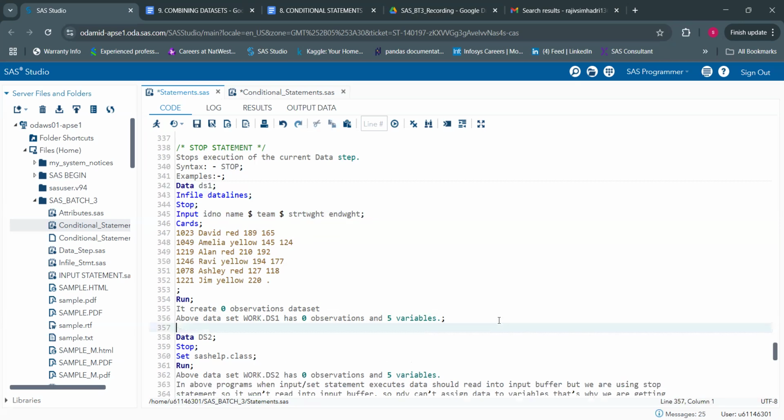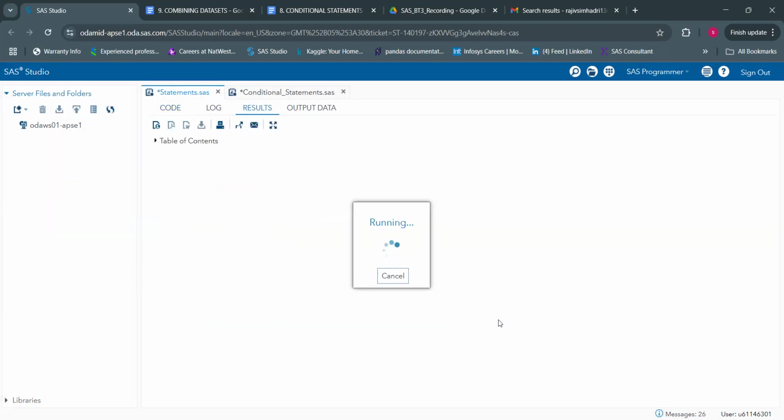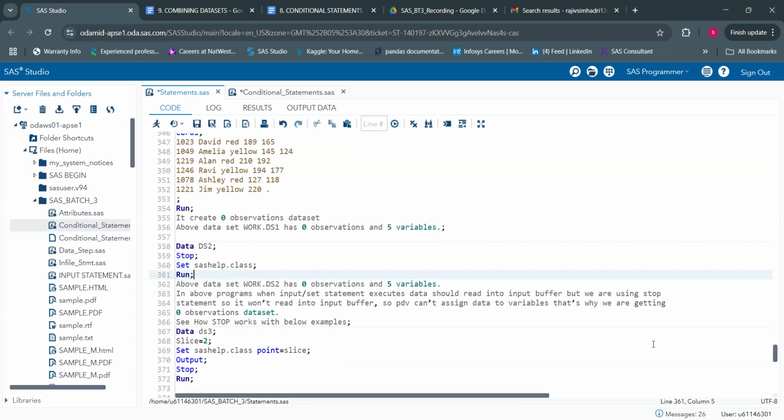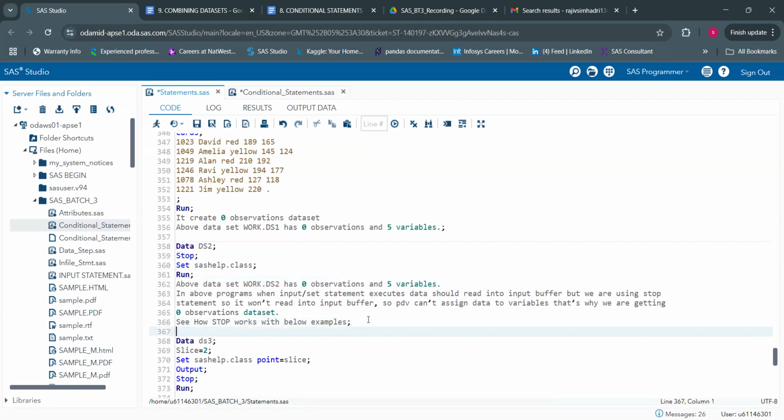Next, we use stop after the data. The same thing: it just prints out what's there in the data, which is the variables, but the values won't get printed. If you see above, data set work.ds2 has zero observations and five variables.